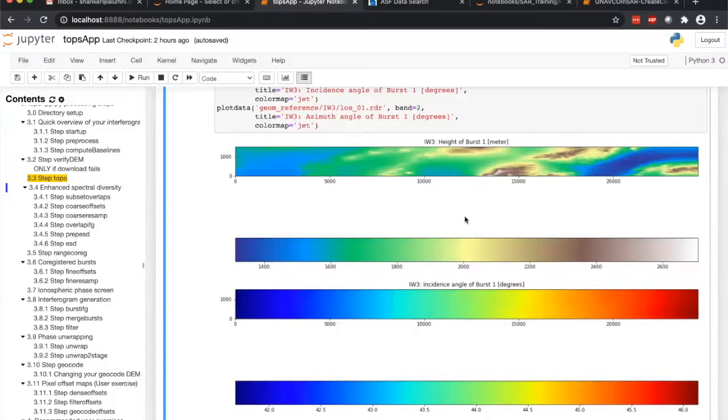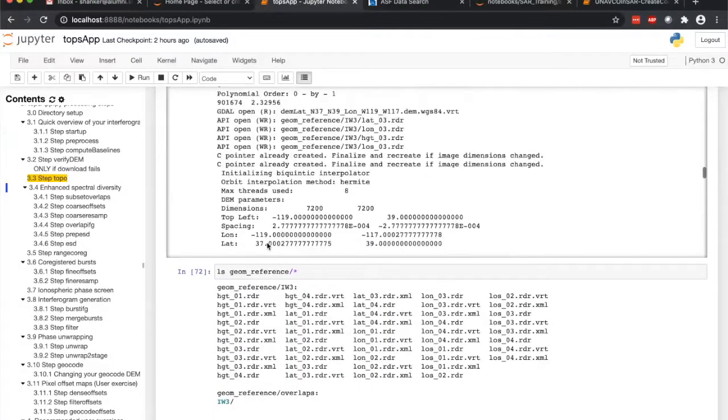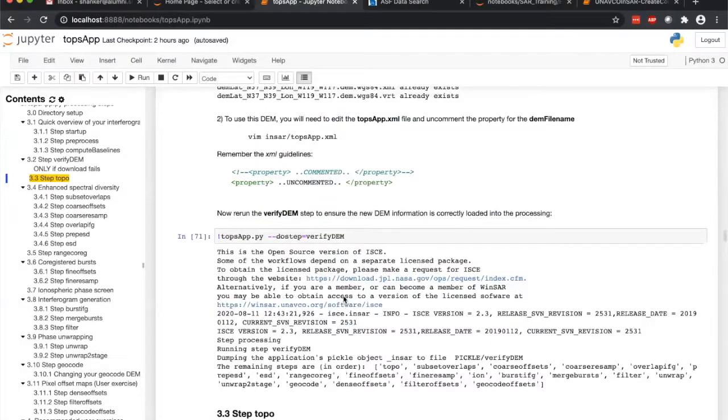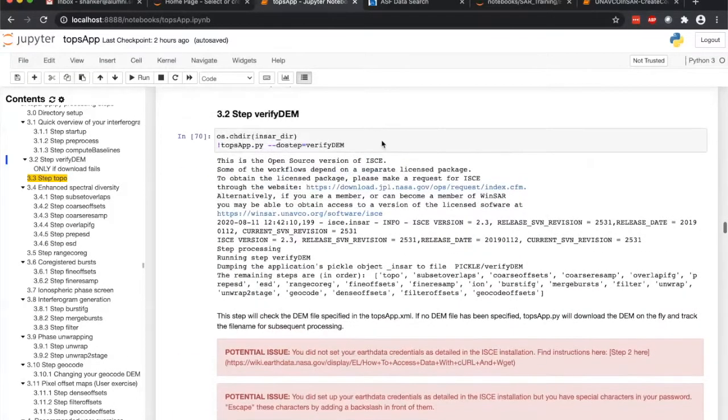Whoever is not seeing any topography in this height plot has not set up their NetRC files right. They've not managed to download the DEM correctly. So you should have seen error messages when you ran the verify DEM step above.